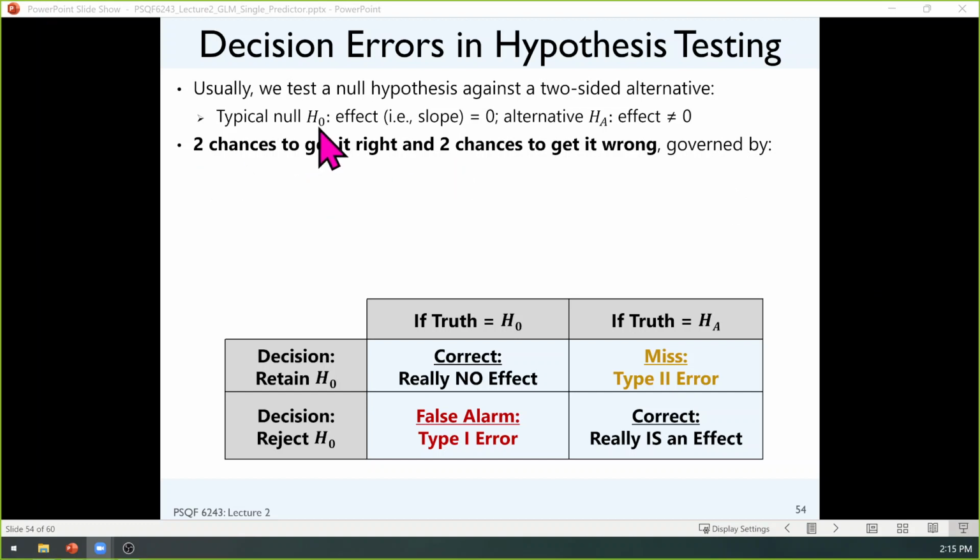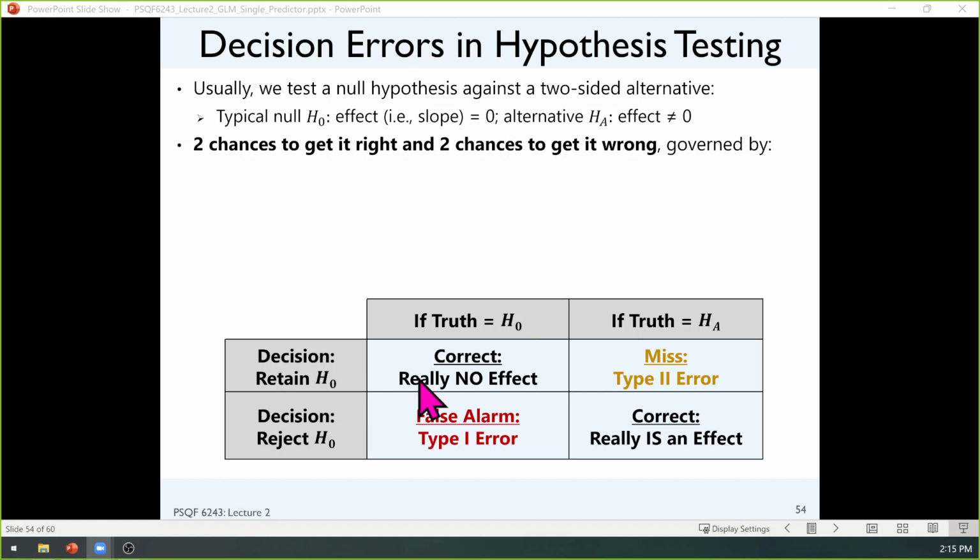So let's say that I have a null hypothesis that there is no relationship between these 2 variables. So that translates into a null hypothesis H0 for the slope of 0. And let's say that I'm doing a 2-tailed alternative, meaning that I'm willing to say that the slope could be unexpectedly positive or unexpectedly negative. I'm allowing for both of those possibilities, and 5% of the total room is allocated across the 2, so 2.5% in each side.